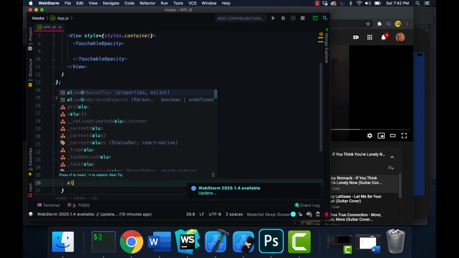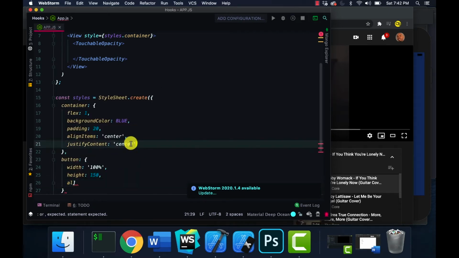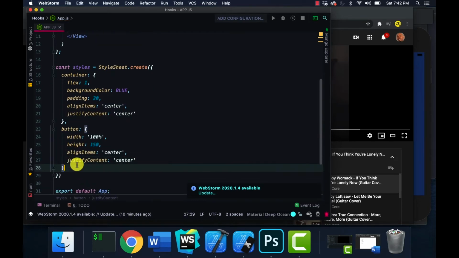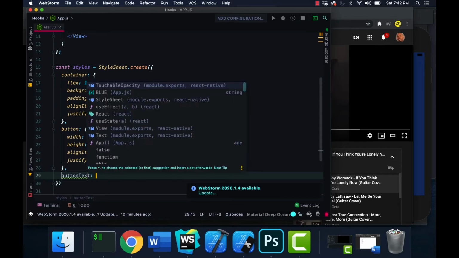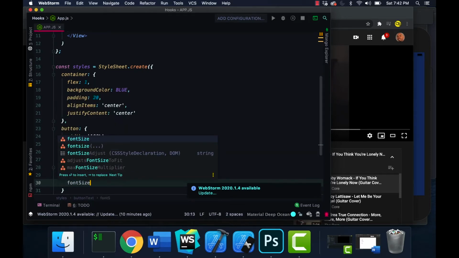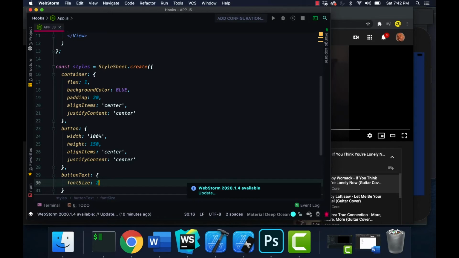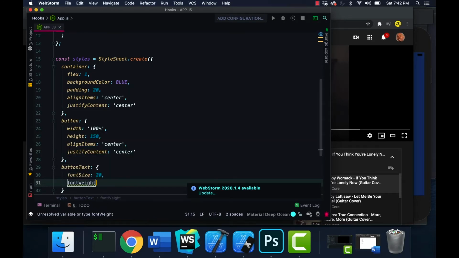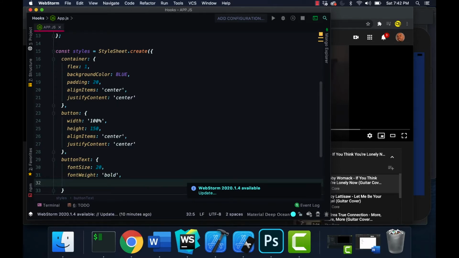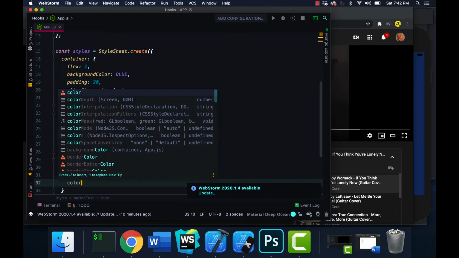Alignitems, let me just save some time. Cool. All right. Button text. Make this font size 20, and font weight will be bold, and color will be white.